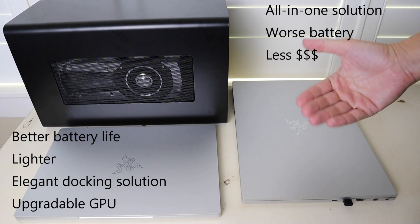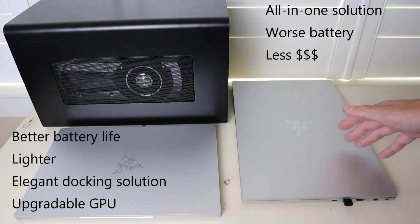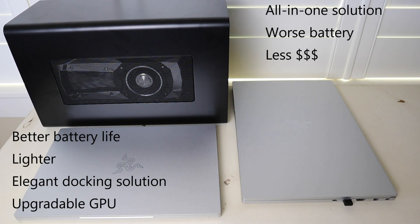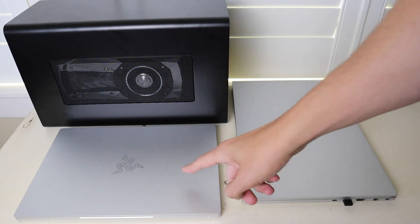You also have to consider the functionality and your lifestyle. If you're somebody who doesn't have a lot of space where you live or work or game, just having a dedicated gaming laptop — that's not a bad way to go, because you've got your display right there. If you're someone who wants to play on a larger display and you really need that battery life, the eGPU setup makes a ton of sense. You come home, you plug it in, one cable goes directly to your laptop, and now you have power all the time, plus Ethernet, additional accessories over USB, and of course the power of a desktop GPU with a little bit of throttling, but enough to get you good performance. And as you saw in the videos, The Witcher 3, Doom Eternal, Resident Evil 7 — they all ran really, really well. Not desktop class, but well enough for this setup.